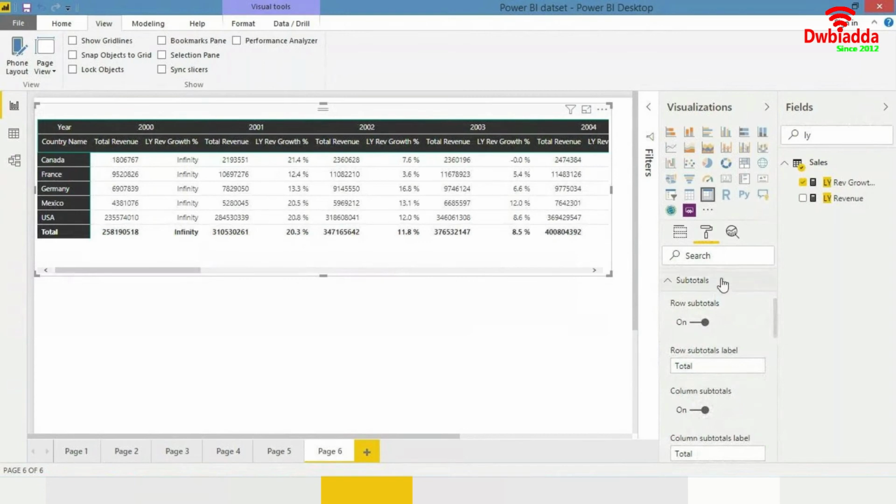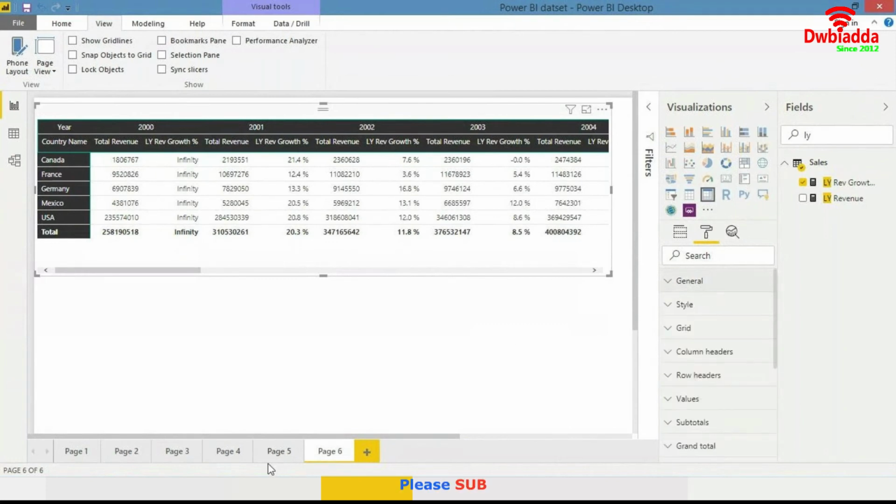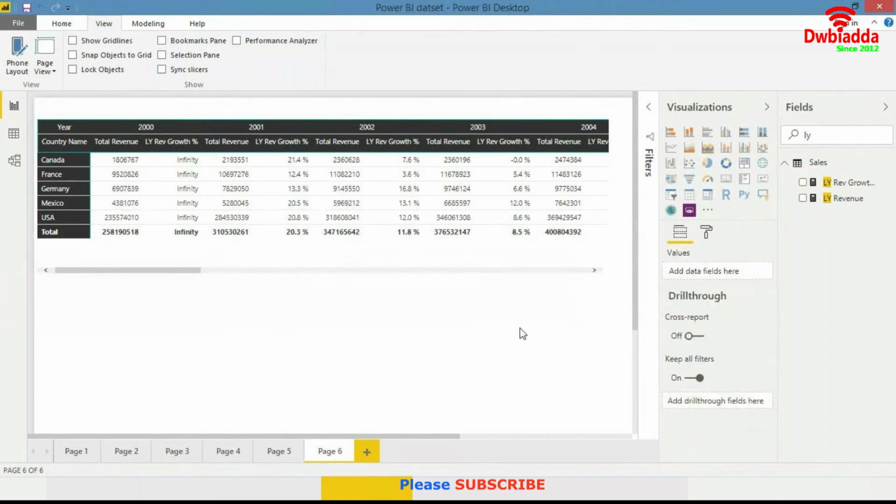So all the formatting stuff you can do from this little icon over here. And you can also write your R scripts as well. If you are familiar with R language, you can go on and write scripts in R as well.